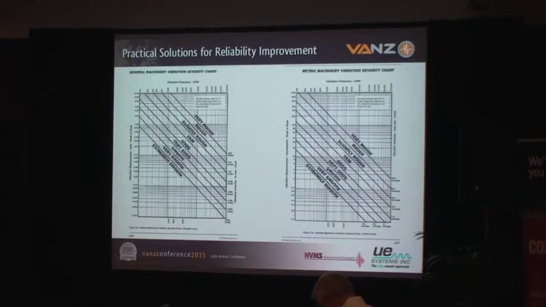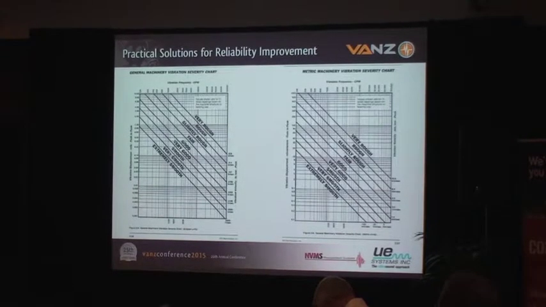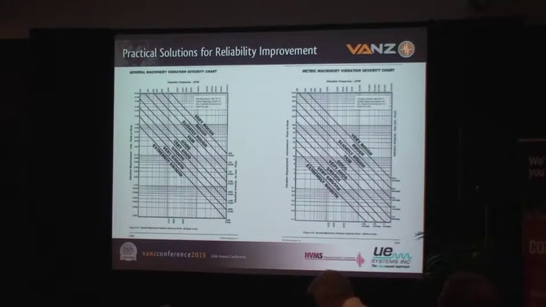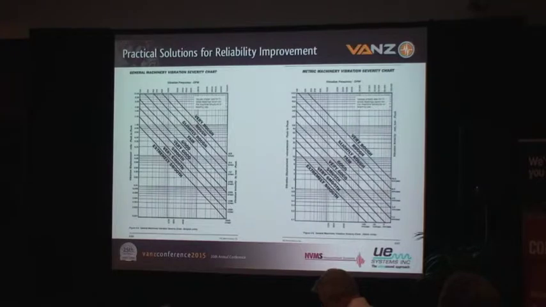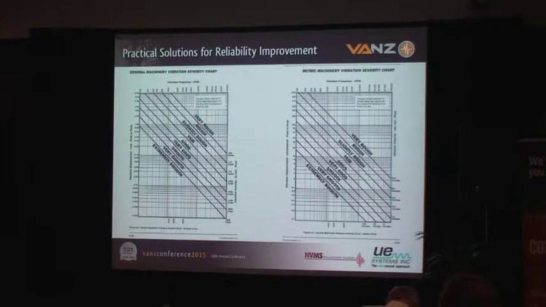This is a target for a new machine, or a recently rebuilt machine, or a machine that's just come out of maintenance. Over time, people kind of morphed it into saying, okay, this chart says for this particular running speed, this vibration amplitude is very good, and this vibration amplitude is very rough, and therefore it's very bad. And they tend to focus on these as absolute numbers. Thou shalt not exceed this value. Or if it is this value, it's really bad or it's really good.